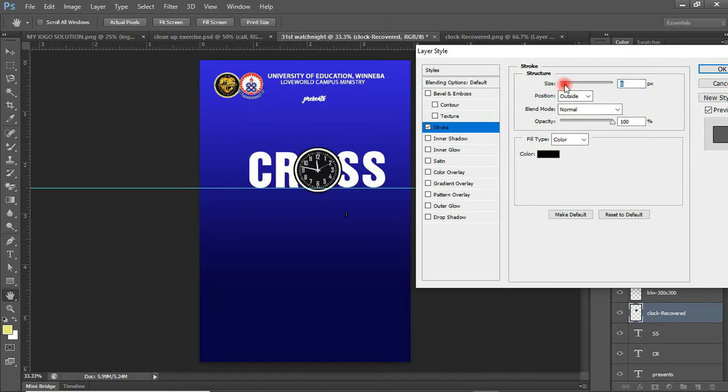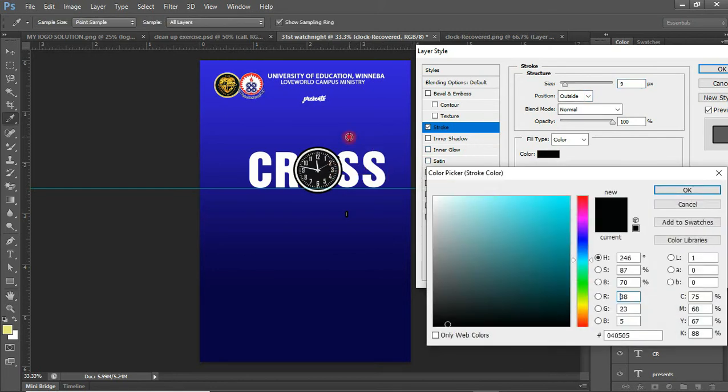Let's increase the size. Okay, let's change the color. Right. So we are using this color, and that's the color hex code for it. Okay.